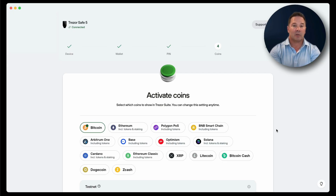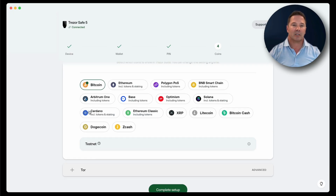But if you want to mess around with a million different coins, the options are here to select what coins you wish to work with. They work with a lot of different blockchains. We've got Ethereum, we've got Polygon, Solana, which is very popular. Base is a low-fee Ethereum-based chain, Cardano, Dogecoin, etc.